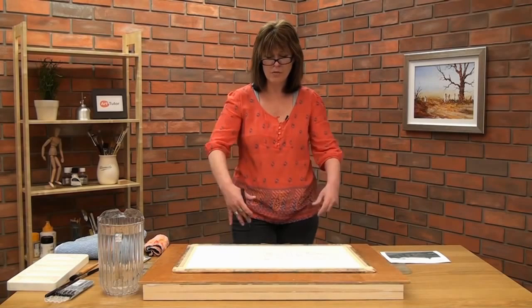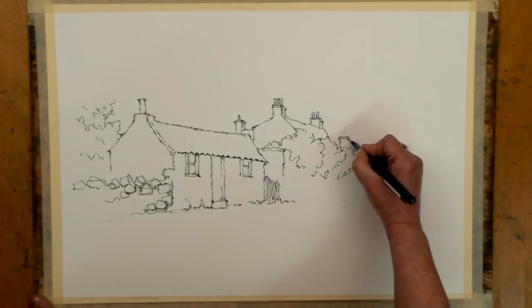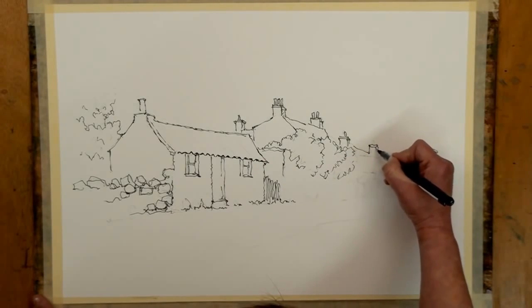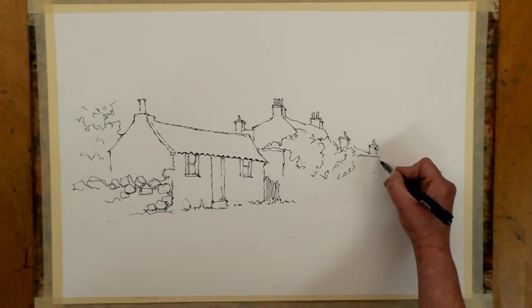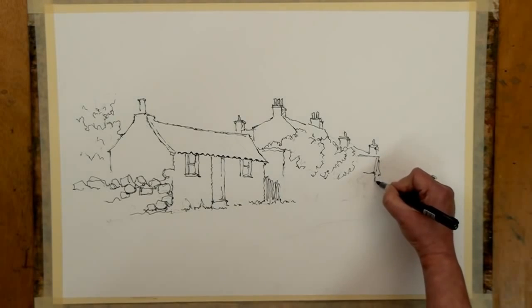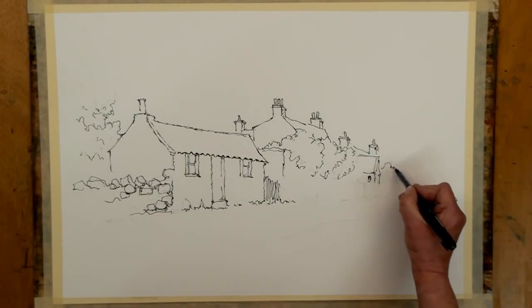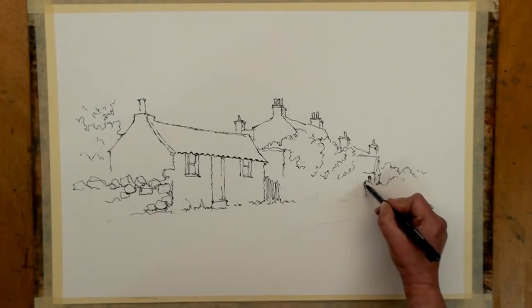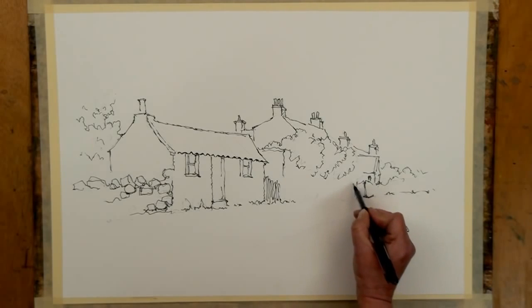Having a little rest, just having a look what I'm up to. Back in again. Another chimney. It's a beautiful part of the world. Lots of interesting cottages and buildings to paint. This little building here actually isn't in the reference photograph, but it was in my drawing, so I'm going to include that. Just tapering off the end here, so I'm having to make this bit up really, but I'm just suggesting more foliage. There's a wall shape. We need to think about a line that comes across and anchors all this onto the ground.